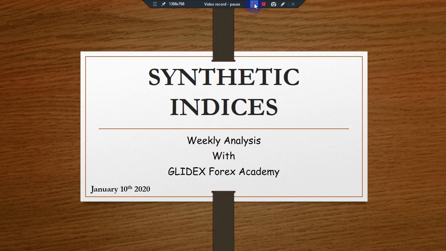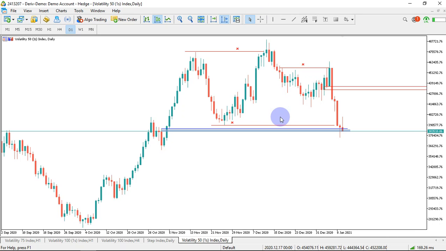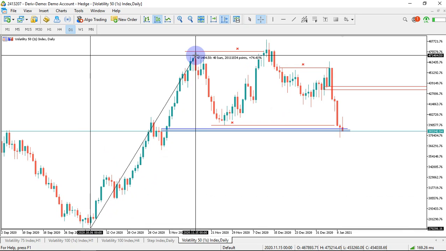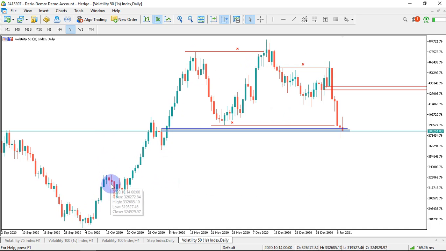All right, stay tuned. So this is Volatility 51s, and what am I looking at? This is a bearish run. You can see a bearish run from year to year, and in between points there is a pullback. Now you can see price come into this level. This is a level of order. Into this other block, you can see price come into it.